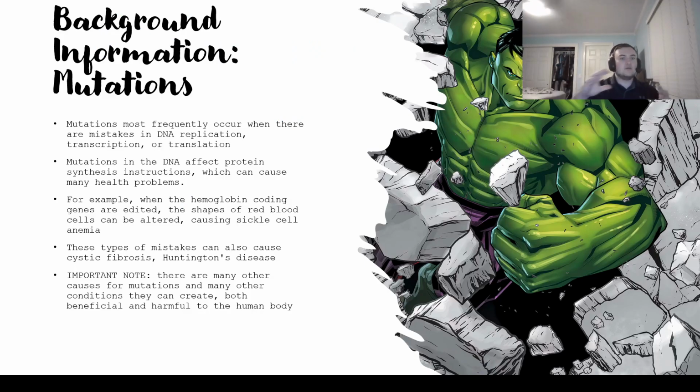So they occur when there's a mistake in DNA replication. Mutations in DNA affect protein synthesis, where they might create a new protein that the body doesn't need. They might not be producing a protein that the body needs, which can lead to some very, very horrible health problems. Or it might not do anything. It might change to the same protein. It might not harm you in any way. So sometimes it's not all bad.